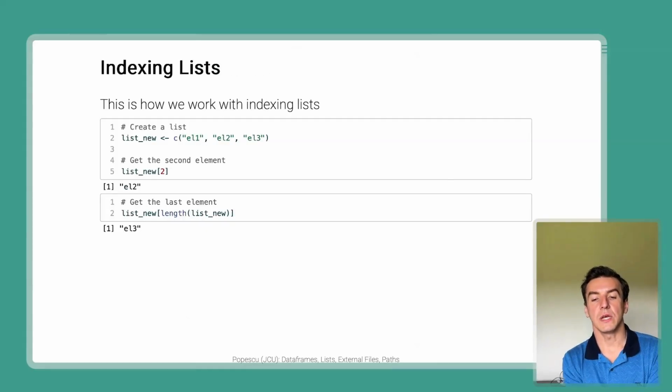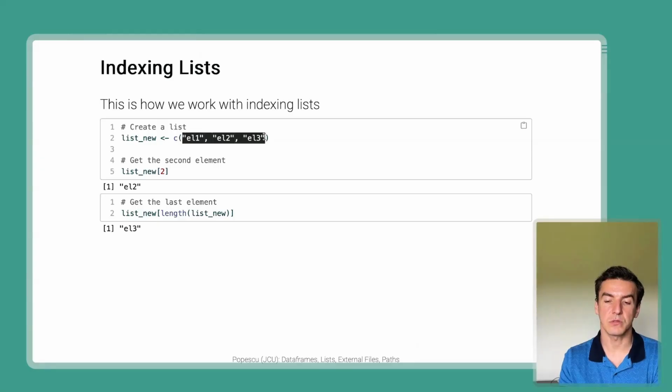We could also index or operate with indices within lists. So let's imagine we have this vector with these string elements. This is how we get the second element. So the second element will be L2 because L1 is the first, L2 is the second, L3 is the third. So when we say list new square bracket 2, this is going to print out the second element.